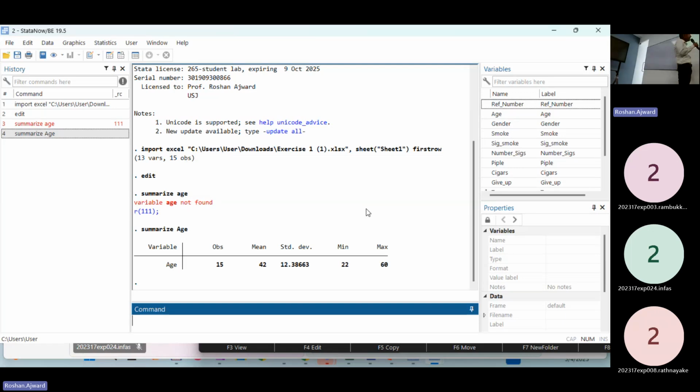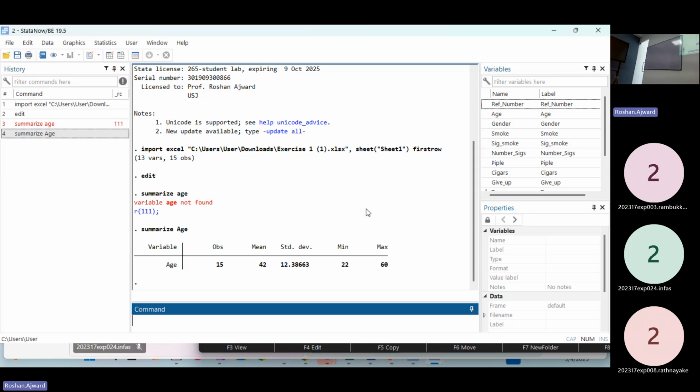But now let's say I want to get the median also. Can you see the median? You can't. Median is not displayed. Now let's say we want to see the median. Median means once you put the data in ascending or descending order, what's the exact middle value? That's the median. Mean is the average value. You take the total and divide by the number. Median means the exact middle value.